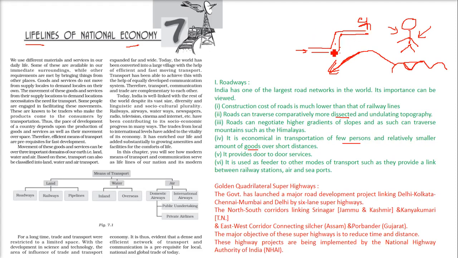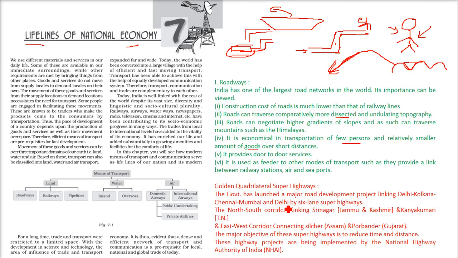And it is actually a feeder. Means if there is a ship and goods have to be loaded, or some aircraft or some railway is there, then the roads are the feeder. The road will go here, then the road will go here. So it is a feeder, or you can say a help to other modes of transport, because roads provide the link between the railway stations, the seaports, and also the airports. We have different types of roads or roadways, and we can classify them by different names.